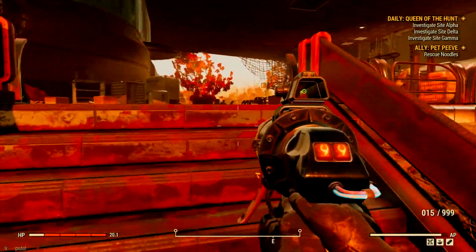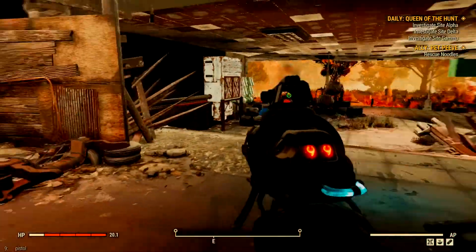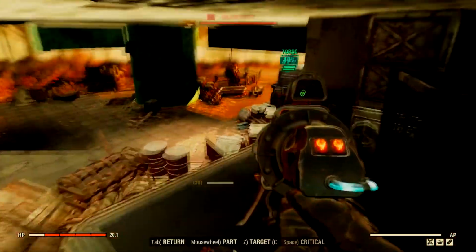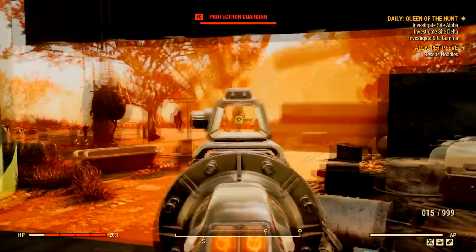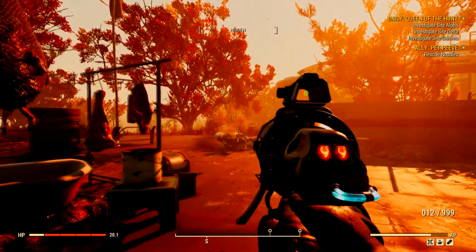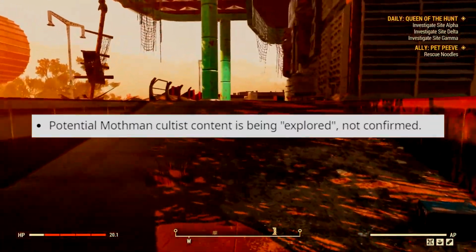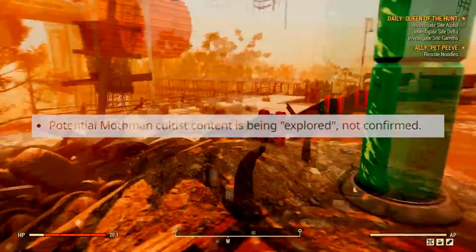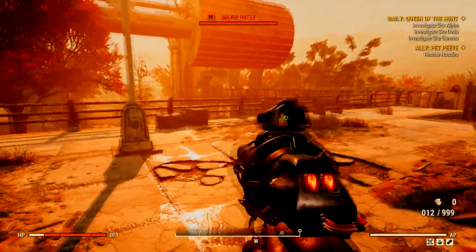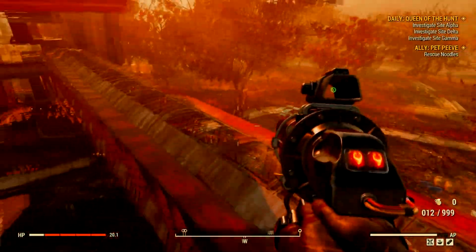A lot of players of Fallout 76 are really excited about the Mothman Cultists. It's one of the new interesting factions in West Virginia, and we haven't really heard of them before because the Mothman is a cryptid that is local to the West Virginia area. So they said that content is being explored. It's not really confirmed yet, but I think everybody really wants to see some more stuff for them, and I think that Bethesda would be making a mistake not exploring that.